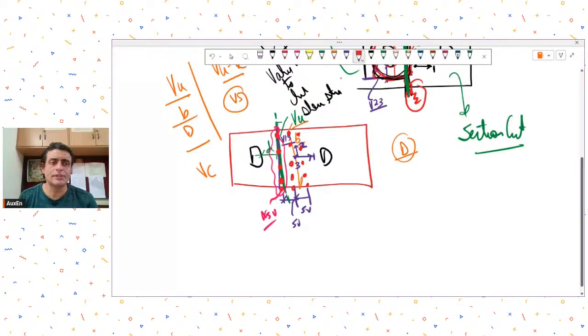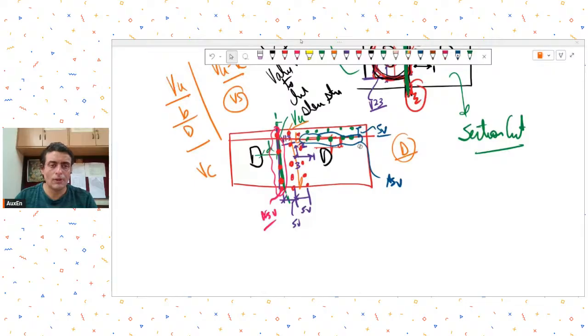And again, if you want to provide for V23, then you check a distance d away on this section. Once again, these dots together will be your Asv, and the spacing between them will be Sv. The summation of these together will be Asv, and the spacing that you provide between them will be Sv. So this is how you will provide for one-way shear.